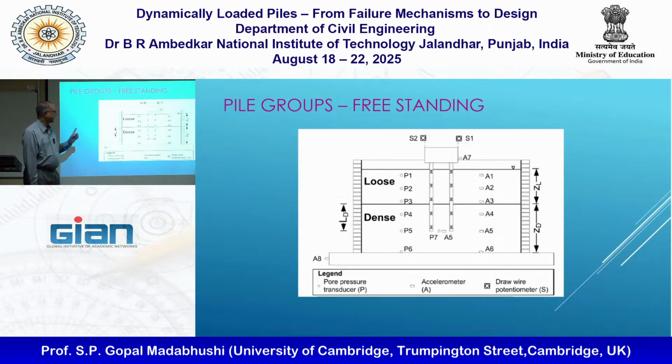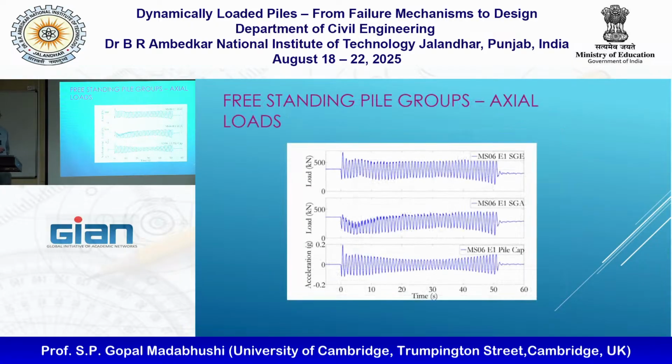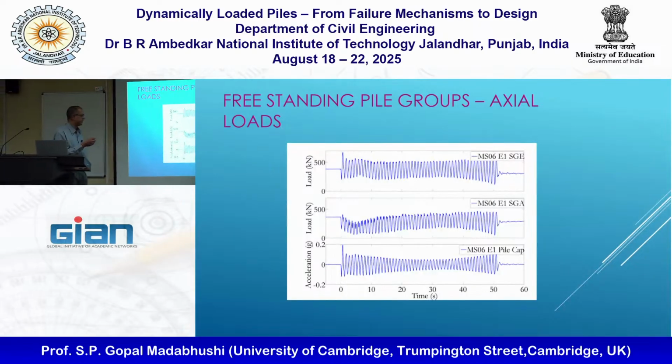We wanted to try that and compare with when the pile cap is sitting on the ground. So this I call freestanding, meaning the pile cap is clear of the ground surface. This was all before we had the servo hydraulic shaker. So we did all this work using the SAM actuator, which I showed you in the previous lecture.